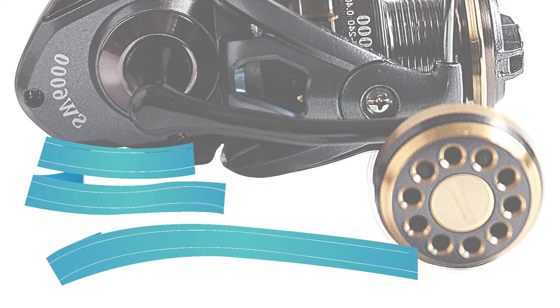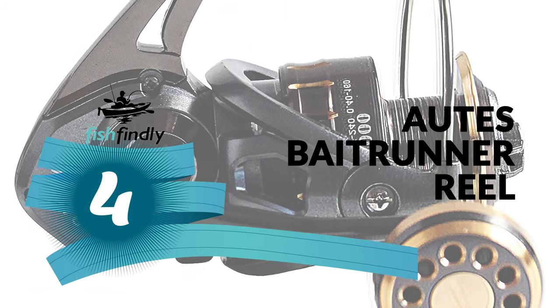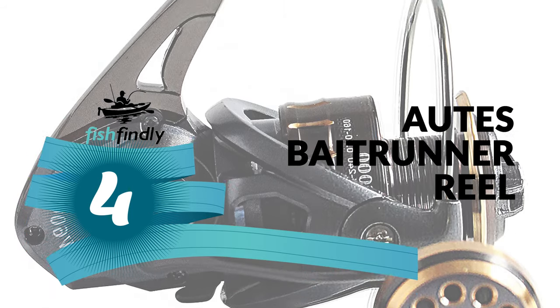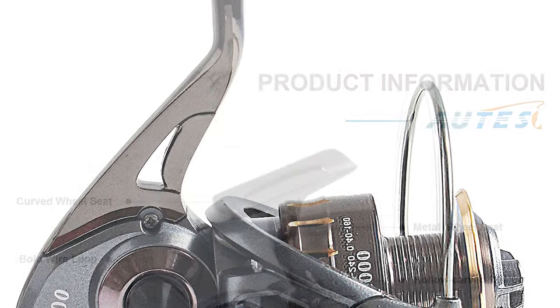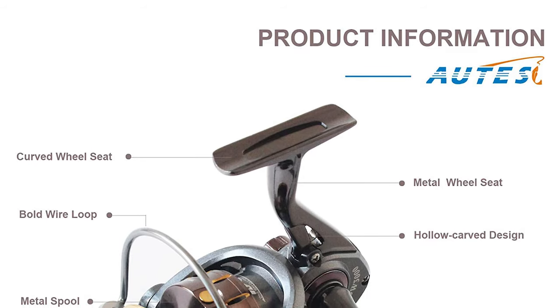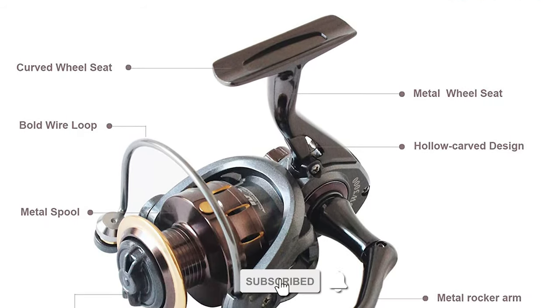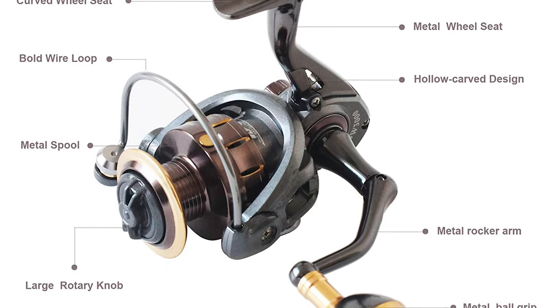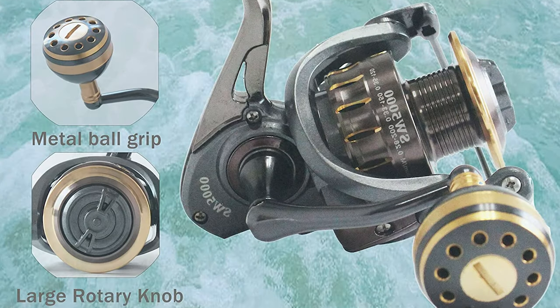Next up on our list is something you should really give a shot — it has really attractive features and great value for the money. Number four: ODDS Bait Runner Reel. If you are interested in knowing about the best bait runner reel, look at this ODDS Bait Runner Reel. It adopts a stainless steel main shaft and waterproof bearing, which is anti-corrosion, anti-sea water, and anti-rust. The carbon fiber brake material is strong and durable, and it has a five-layer silicone sealing layer that prevents water ingress.